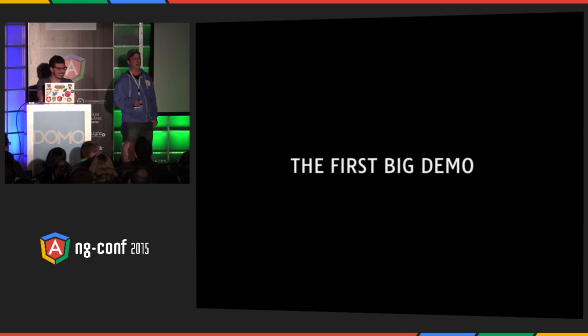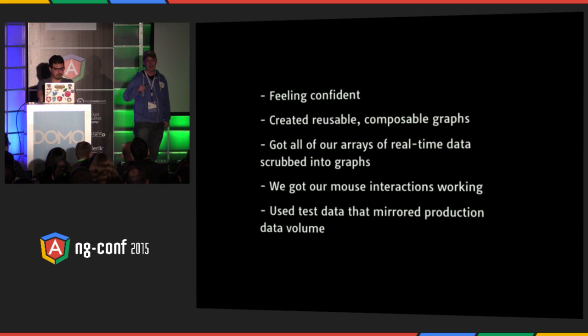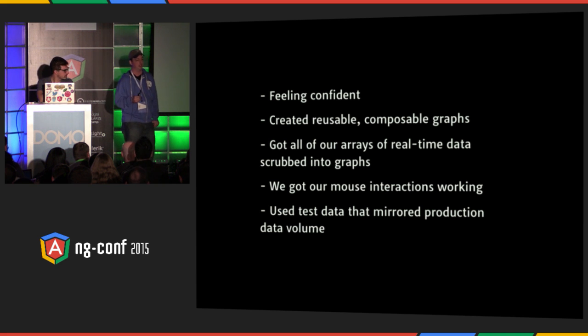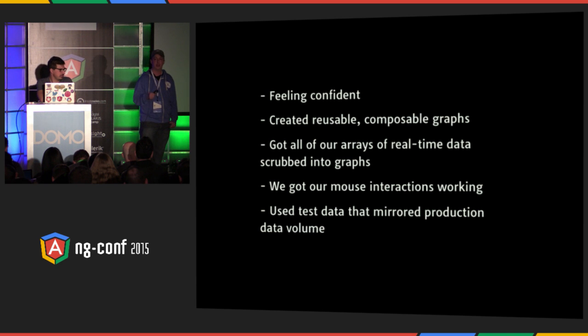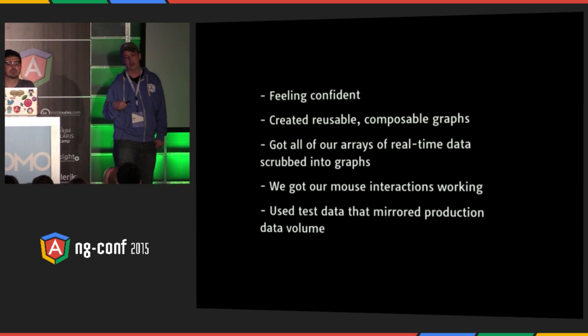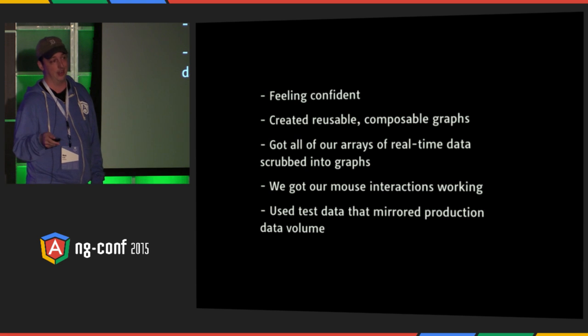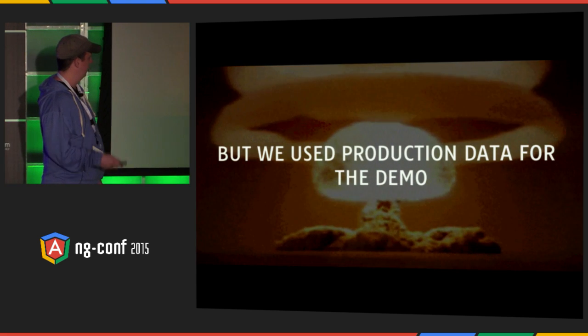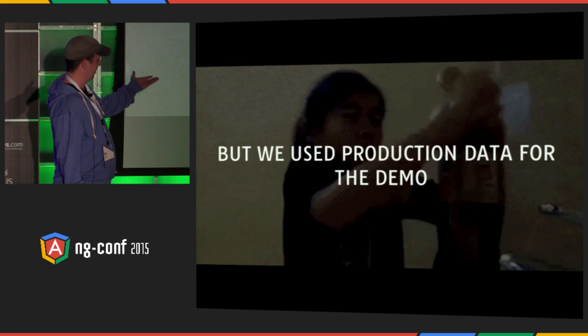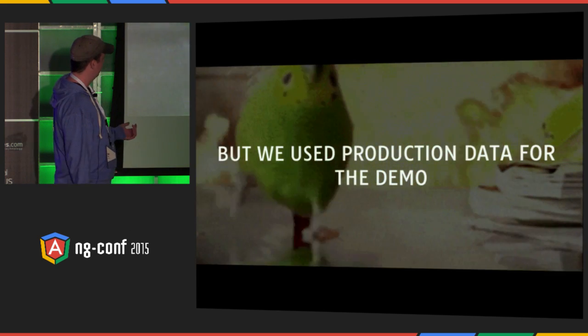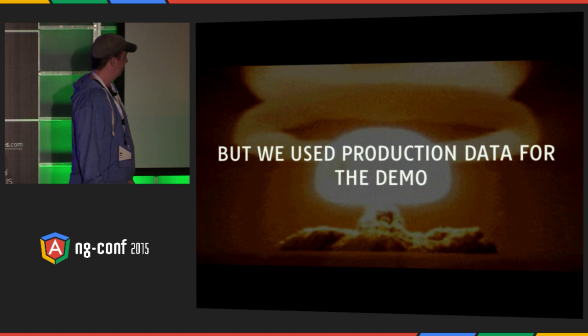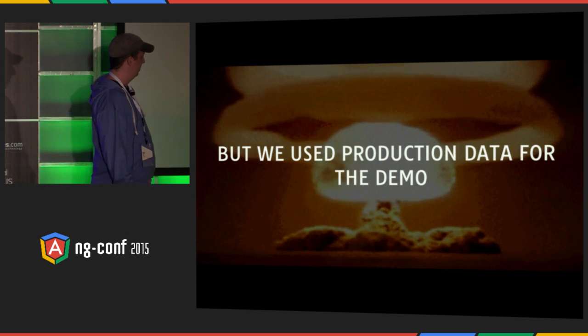So the first big demo, we were feeling really good. I got my crazy amount of arrays coming in mapped out to what I could put into the SVG to create the graphs, and I had all my real-time interactions and these great things all ready, and we were ready to go. We were going against a set of test data that was a lot of data, so we were pretty confident that it was going to be the same as production. So on demo day, we did the test data, and then we decided to switch over to our production data, and it was like this, and then it was like that. And then my team members flew away.